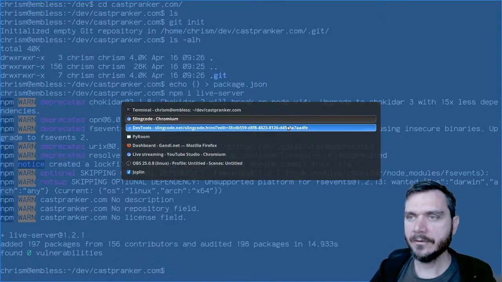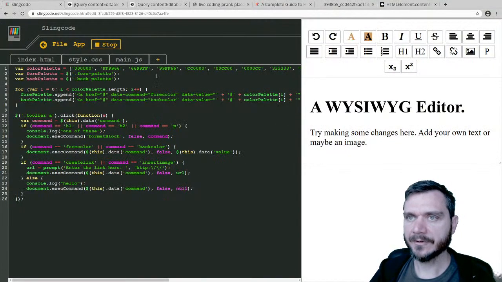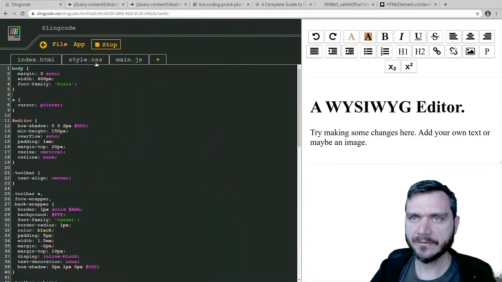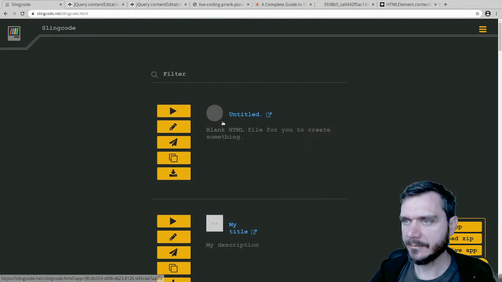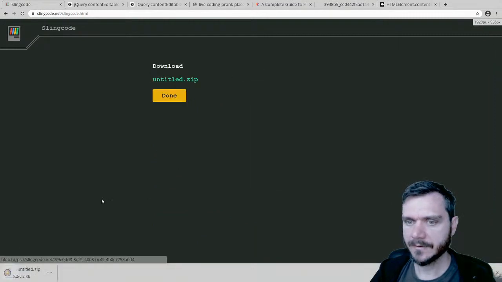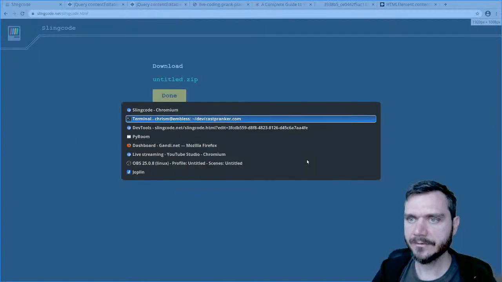Now I'm going to actually download from Sling Code what I've built so far. If I can remember how to do this, I think I'll go back. Let me just save all these. I'm going to go back here and say download, get the zip file, Untitled.